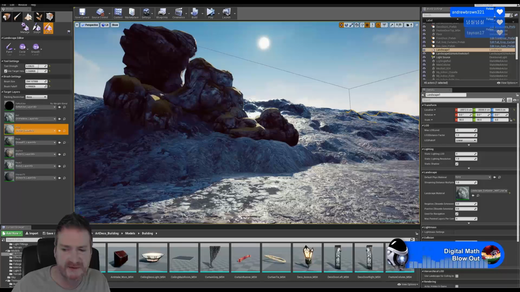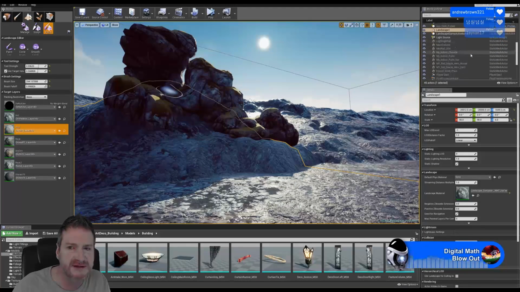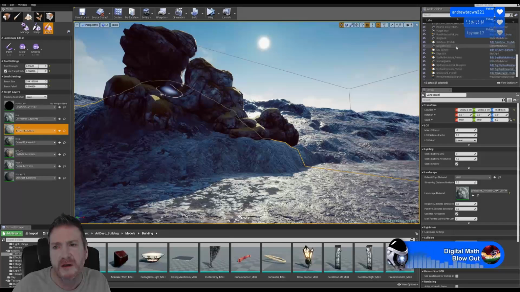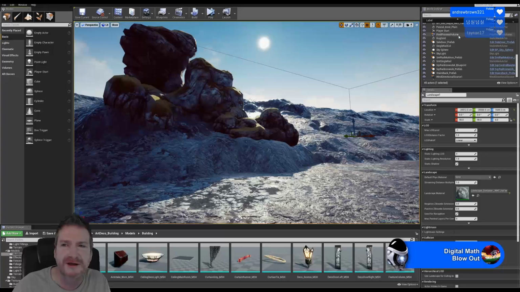So again, this is just for the benefit of anyone that's not sure what a LUT texture is. I'm using a LUT texture here in Unreal. And you apply a LUT texture to a post-process volume, which is this one here. Let me just get out of landscape mode.